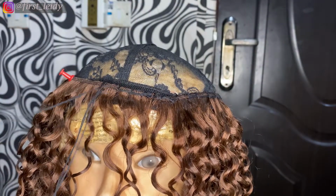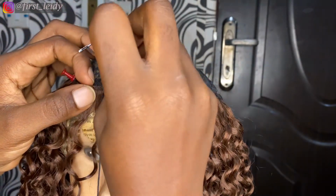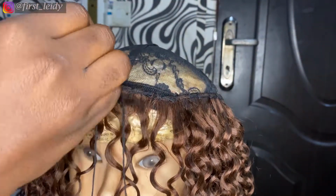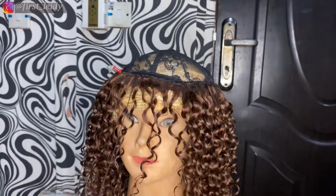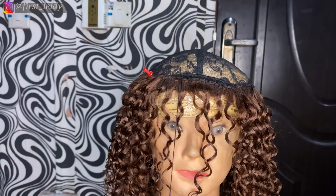Now I'm still going to maintain cutting what is needed per line. So I'm going to cut exactly the amount of hair that I need to make one circle after the other, until the point where I can no longer sew a perfect circle at the middle of the head, as you will see here.